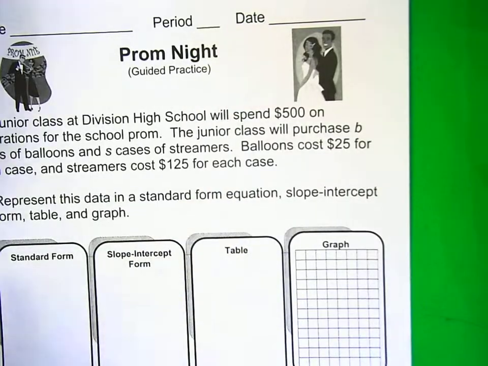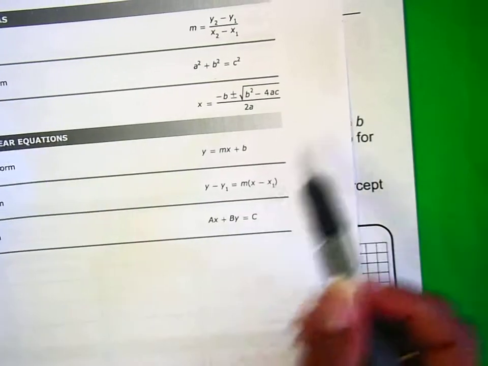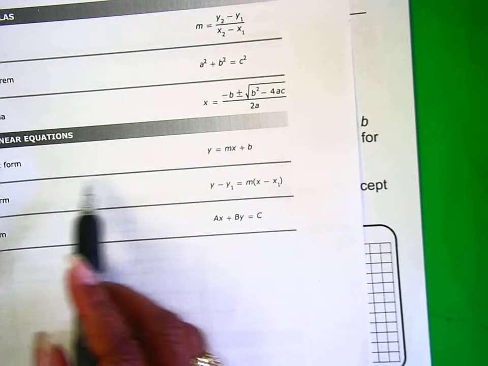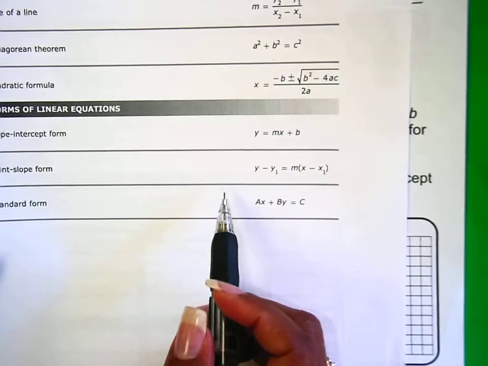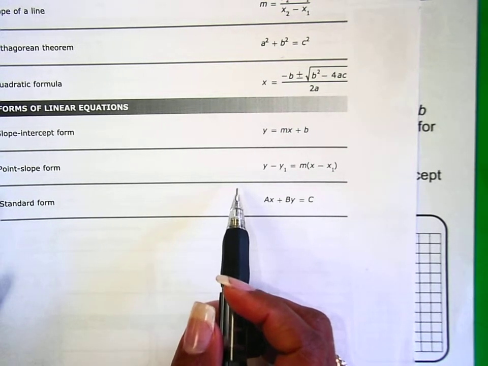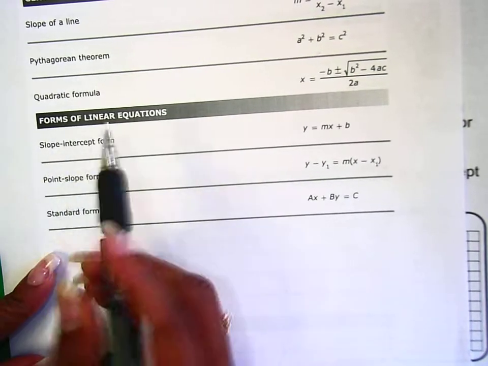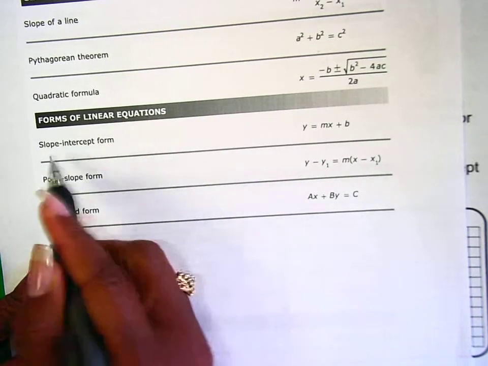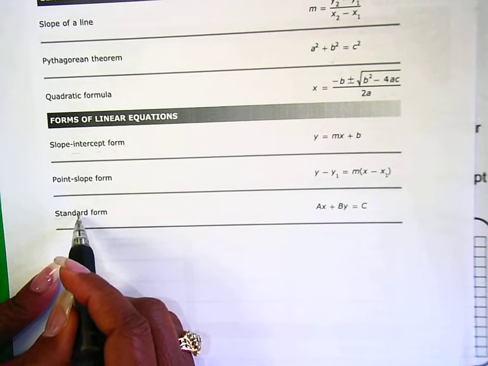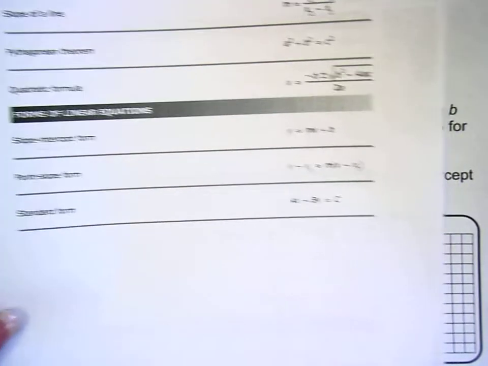Guys, remember on the STAAR, you'll be able to use the formula chart. So these formulas on here for linear equations are already on the chart. Therefore, you don't have to memorize it. But the more you use it, the more you just know it. We would use the slope-intercept form here for this situation, and we would also write it in standard form. Okay, so here we go.